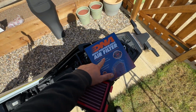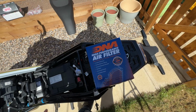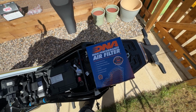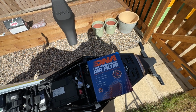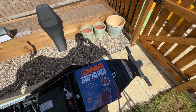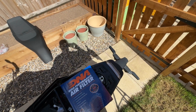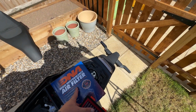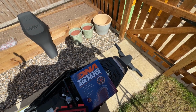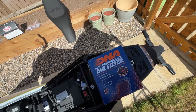So I have got a DNA. This is one of the filters that like replaces the cover. But I'm not going to put that on at the moment until I get the piggyback ECU. That'll be too much air going in that one. I bought one of those Rapid Bikes Smart ECUs, but it's had to be imported from America. So until that comes, I'm just going to put the DNA on. The reason I bought a BMC instead of a DNA: number one, BMC don't do these covers, you know, for the outside case bit. And also, BMC filters are better than DNA, in my opinion. So it's a combination of the both.